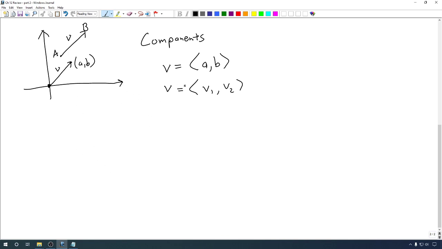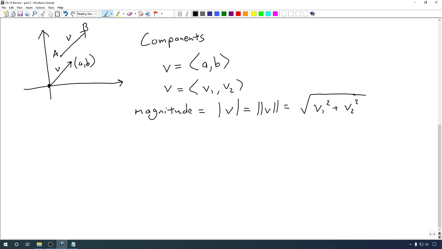We can also use these components to tell us what the magnitude is. Because we're talking about the distance from the origin to this point, that's our magnitude, which we usually will write as the absolute value of the vector, or sometimes you can say a double absolute value. I think the book uses the first one, but the second one is in pretty common usage as well. But here, we'll go ahead and use the v1, v2 notation. We have the square root of v1 squared plus v2 squared. Once we have the components, the magnitude easily comes from those components. This is basically just the distance formula or the Pythagorean theorem that we talked about in the last video.